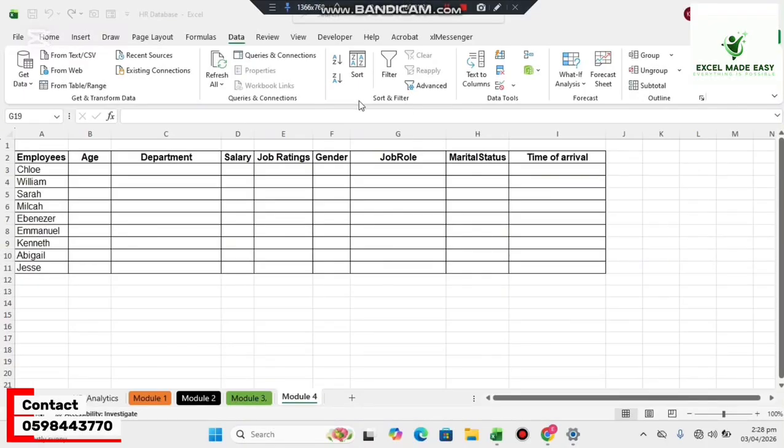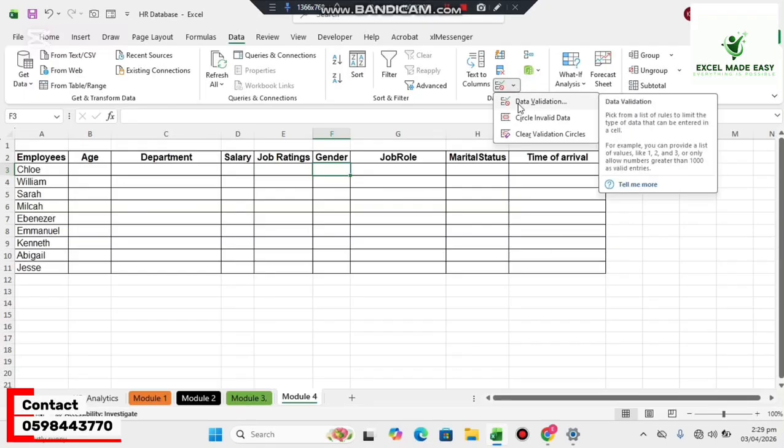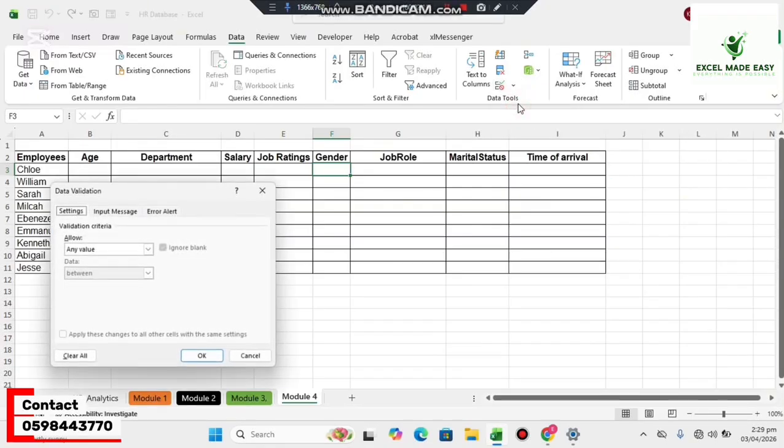Anytime you want to create a drop-down list, it's like a list whereby you select. For instance, let's look at the gender. Gender is male or female. You don't always have to be typing male, then typing female, and so on. It becomes very tedious. So that's where the drop-down comes in. How do we create a drop-down list? I can move to this particular cell, come to Data, go to this side, Data Validation. Whatever version of Excel you're using, make sure you search for Data Validation and click on it.